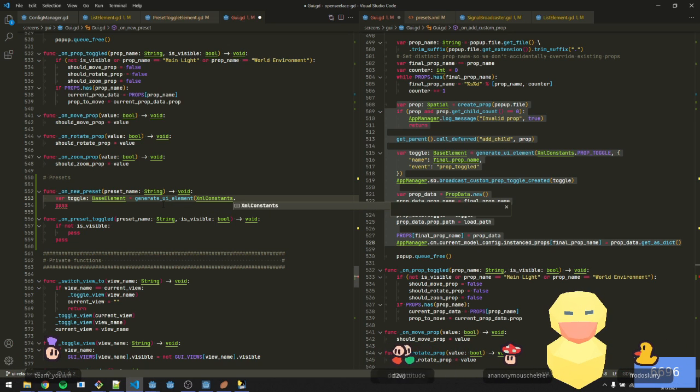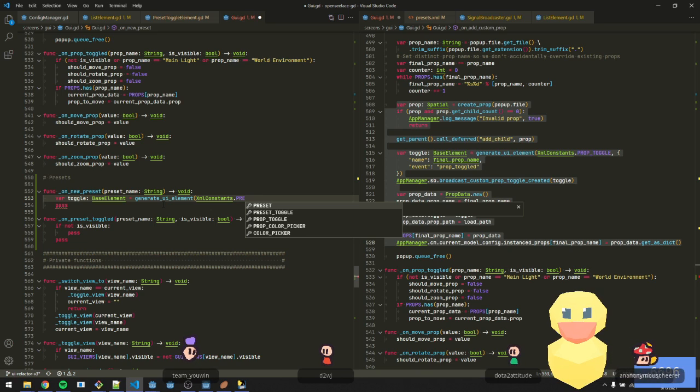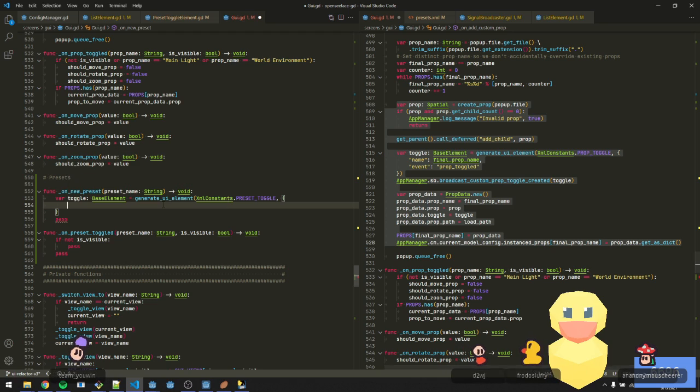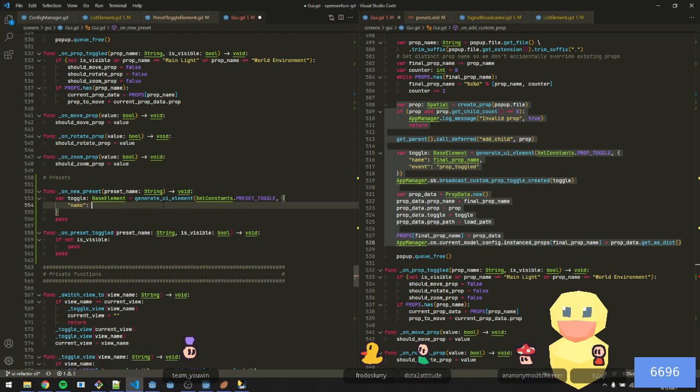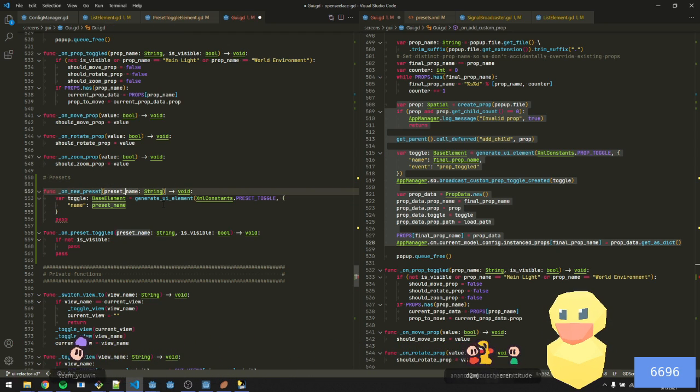XML constants. Let's see, do I have preset? Yeah, preset toggle, yeah, that's what I want. They will pass in some data. So this is some sort of name, and it needs to be preset name. I feel like I should do validation as well, but let's do it later.